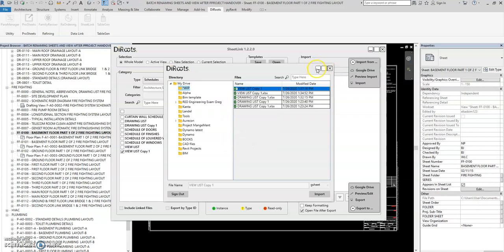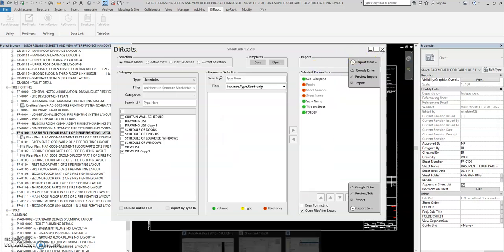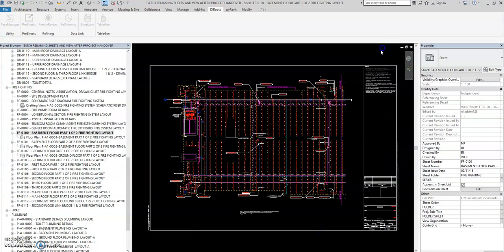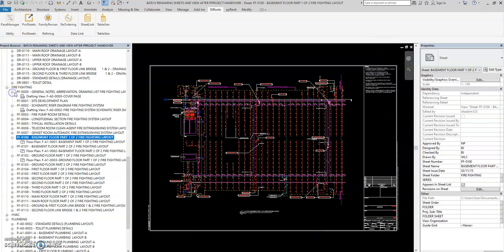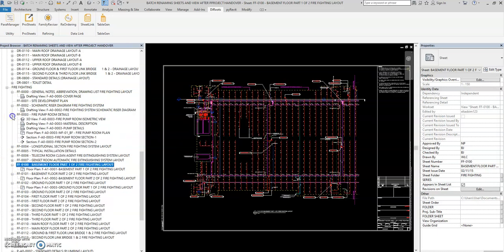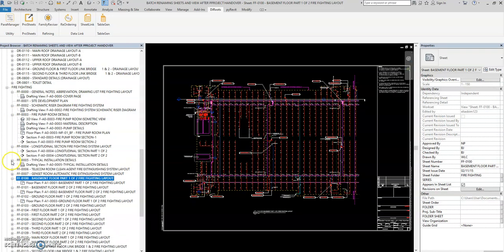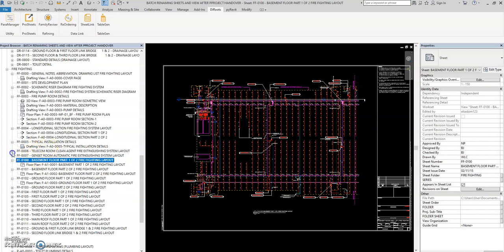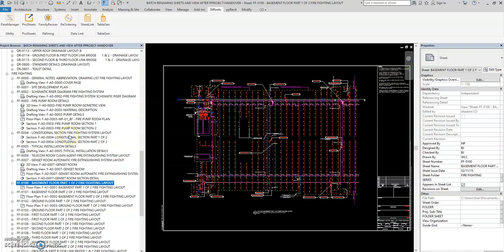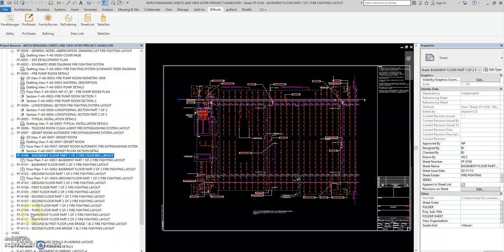Okay, and then let's see, close this one. So when I check here, all the drafting views have now changed and updated for the file. Okay, typical installation. The purpose of this is that if you want to delete and rearrange this, at least you know that it was placed in the specific folder and sheets. So anyway, I'll show you. It's all renamed.